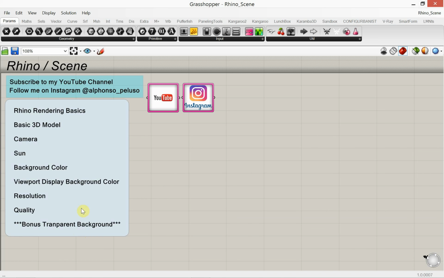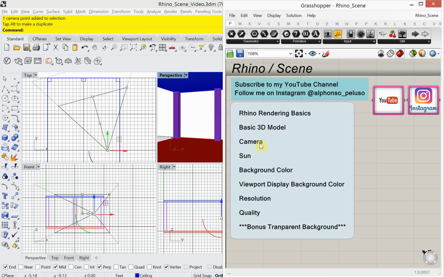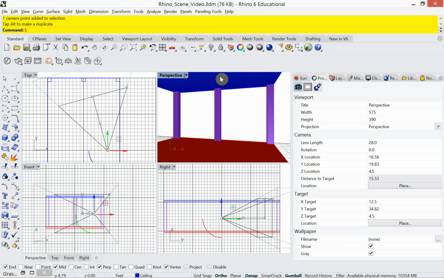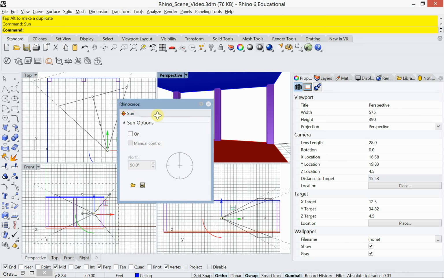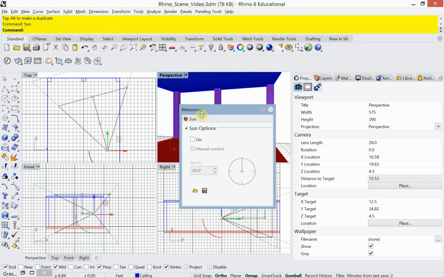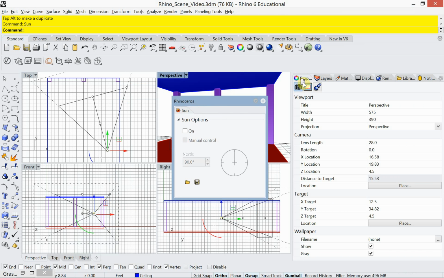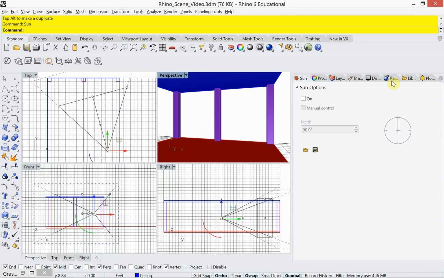So what's next here? We made our basic 3D model, we set up our camera. Next thing is to set up the sun. If you type in the command sun in Rhino, you're going to get this sun window that pops up, and I like to dock this in with the rest of my tabs here on the right.